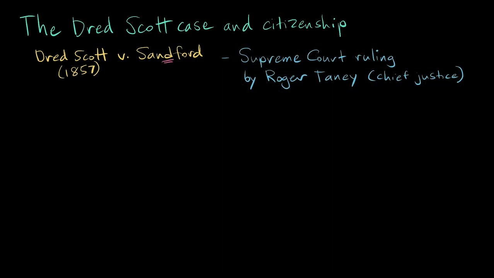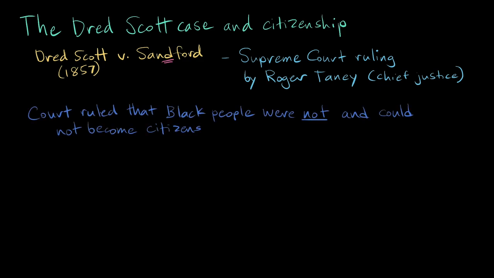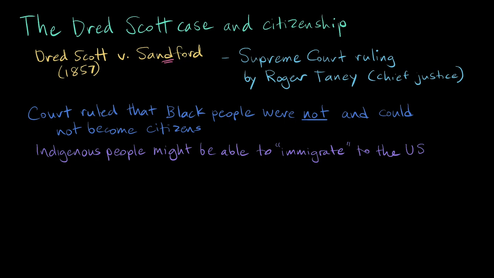In 1857, the Supreme Court, led by Chief Justice Roger Taney, issued its ruling in Dred Scott v. Sanford — the name spelled with an extra 'D' due to a clerical error that was never corrected. Taney wrote the majority opinion and came to two main conclusions. First, that Dred Scott couldn't bring suit in the Supreme Court because he was Black and the descendant of enslaved Africans. Taney said the founders never intended Black people, enslaved or free, to have citizenship rights, distinguishing them from Indigenous people, who he thought could immigrate to the U.S. if they chose.